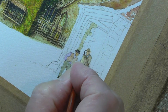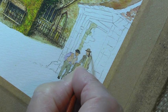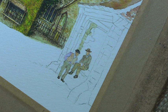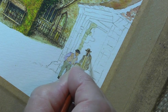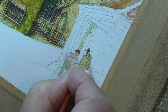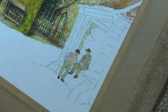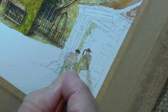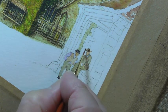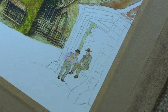Now we've got a background to concern ourselves with later, so we may well have to do some adjustments there. I'm just giving him a rim of the hat. There we are. That will do. I don't like that little flicky bit there. Let me just get rid of it. All you do is wet your brush with water and effectively rub it out. That will do.